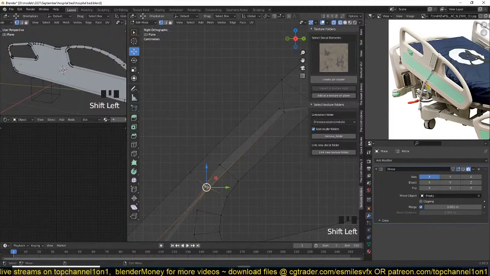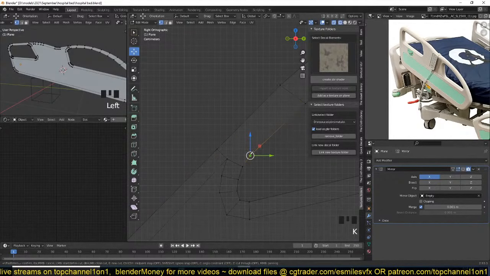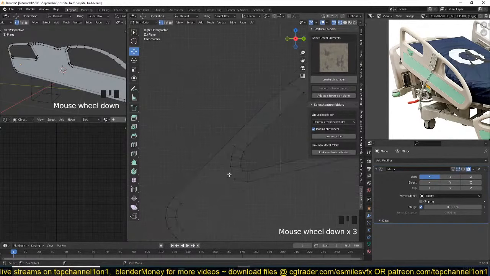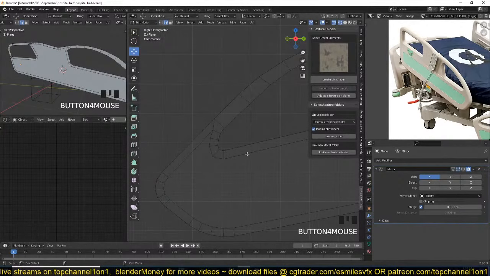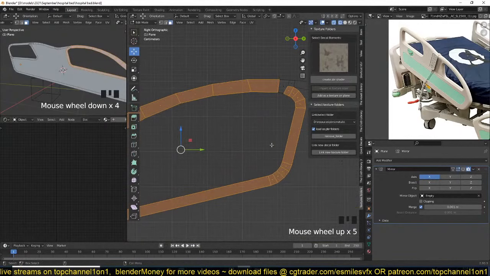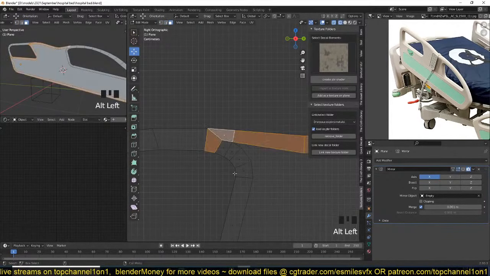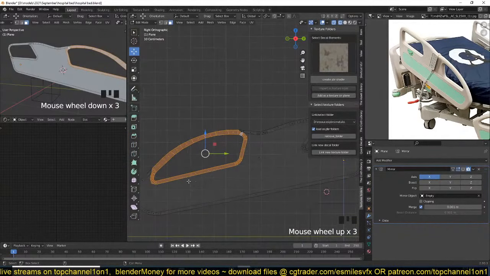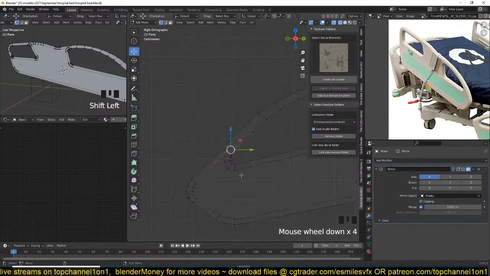So this can be merged there. Can get rid of this, get rid of those, and connect this like that. Maybe connect this to that, and get rid of this edge. So we have a loop that goes around like that, and I think we should also connect it to here. Get rid of this edge. So we have an edge loop that goes around like that. Or we can do it the other way around, maybe.